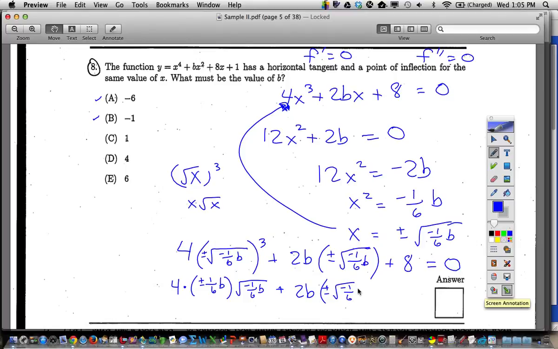The numbers looked a lot nicer. Yep. I just took the F double prime, set it to 0 and then solved for B instead of for x. It seemed a lot easier to solve. Oh, for B, yeah, instead of x. Why would I want to square root something? Yeah, I'll be honest, I was hoping, because a lot of times with these square root things, especially in the no calculator part, something nice kind of happens. You know, like you square it, you plug it back in, the square root goes away, and there you go.